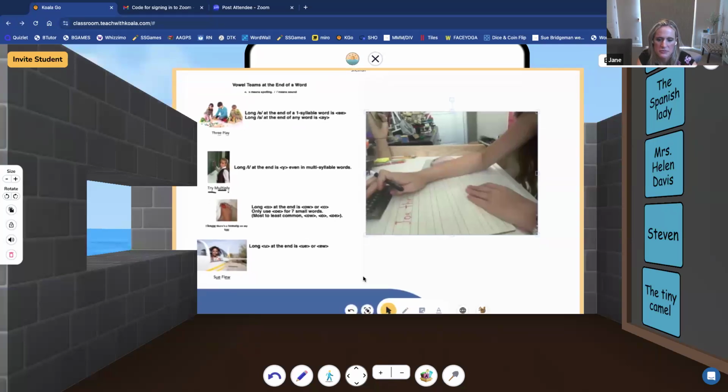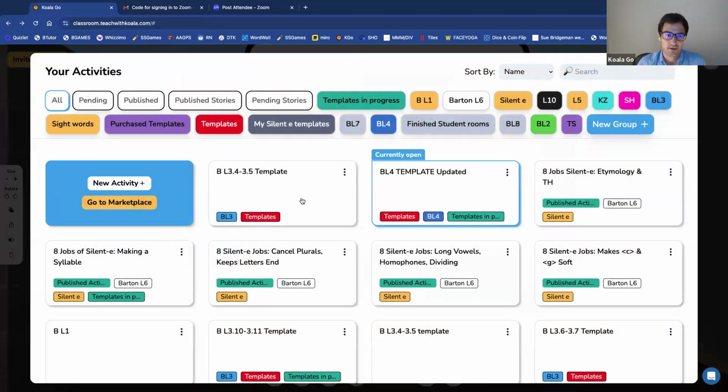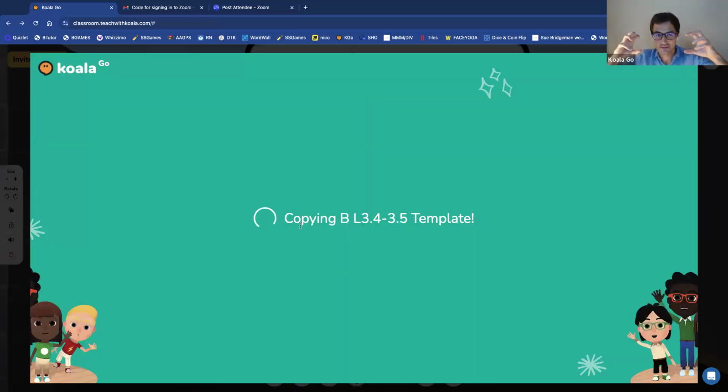Any questions? Jane, do you mind opening your activity library real quick? I want to answer a question for Sanchez that requires a visual format. So Sanchez, let's say you download an activity from the marketplace. Let's say I download the first one that says BL3435 templates, the first activity that you see in this list. You can then duplicate it by clicking on those three dots, and then you click on duplicate. Once you do this, it will duplicate this activity into two identical activities, as Jane is doing, copying the template.